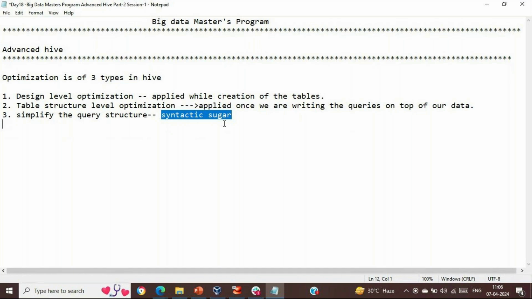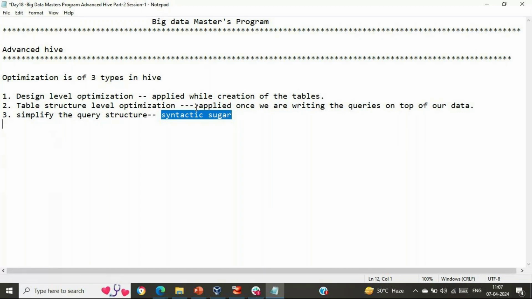Why am I saying boilerplate code? Because based upon our data, we just put certain default code in order to increase the readability, so that the developer's life will be easy. That is nothing but simplifying the query structure. Over here we apply certain functions or things required to improve readability, and these are good from the developer's perspective. These are not going to add any optimization, but they are good to have.